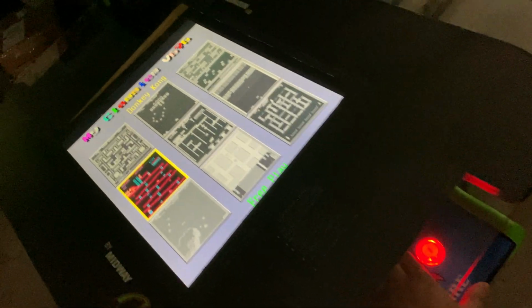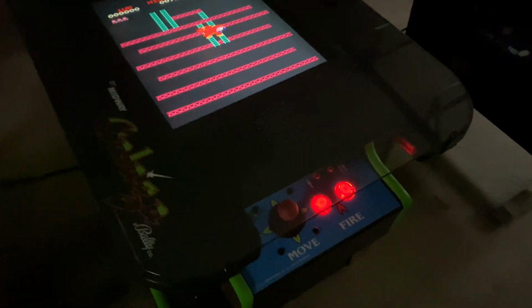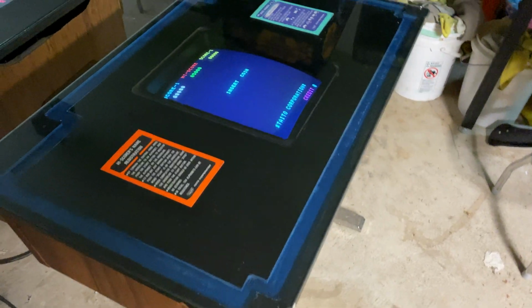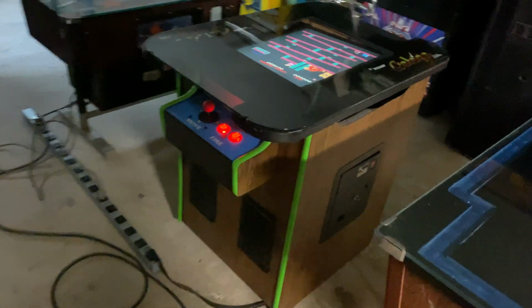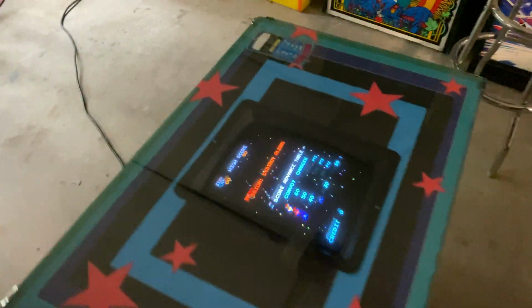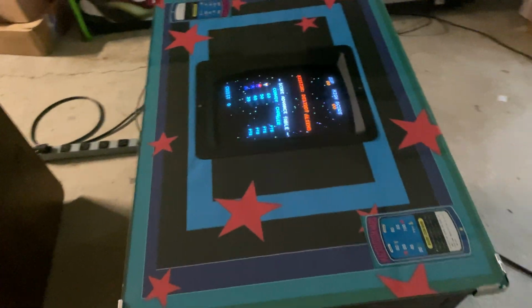All right. Let me turn the lights on so you can see better. So there is the custom top. You can see I made it blue. I just used a natural cut in the wood to get there. I thought it looked pretty cool. Again, just like Galaga, it has a new top, new art, and an LCD monitor. Macrocosm Wars, beautiful monitor. They all play.